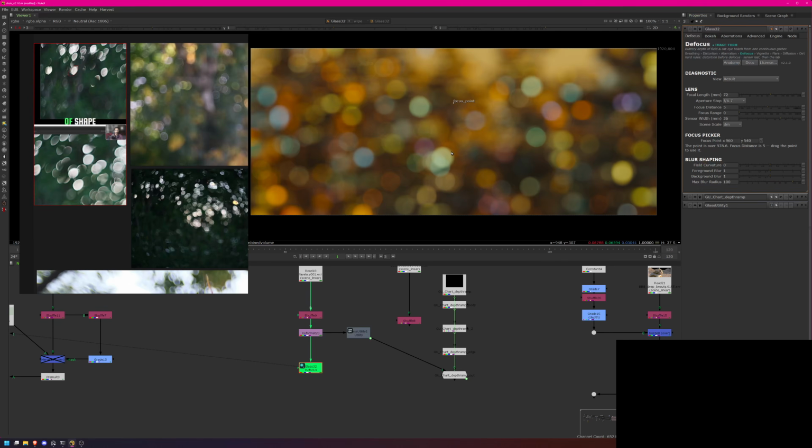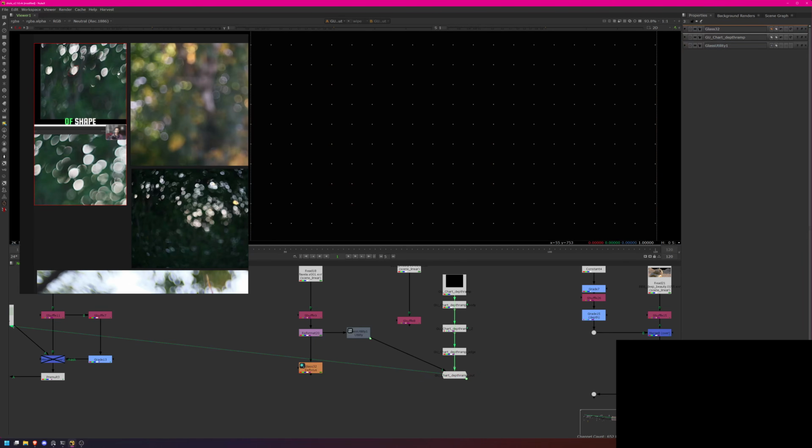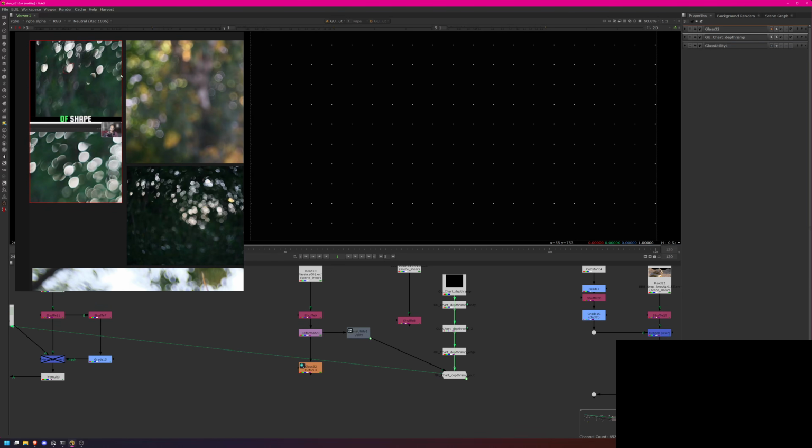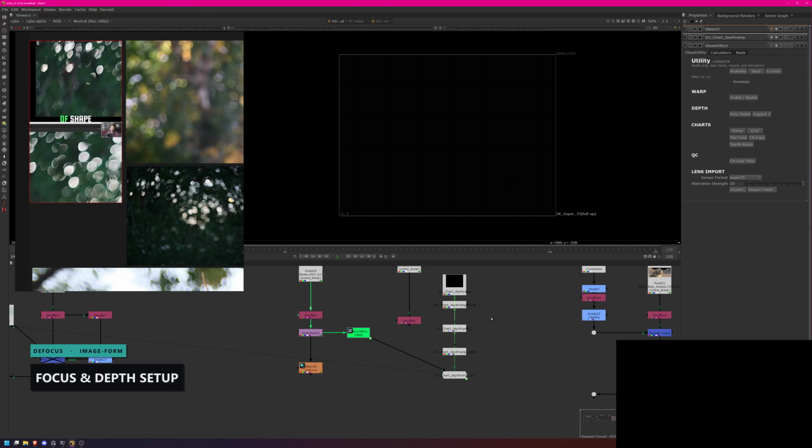But before we dive too deep into creating or replicating a bokeh shape, I just want to show you what we can do with the defocus node, because I think that is very interesting for a lot of people. It's not just blurring, and it's not just a standard defocus node that you get. It's very sophisticated and has lots of professional features that you would actually see in a lens. So using the Glass utility node, I created this depth ramp.